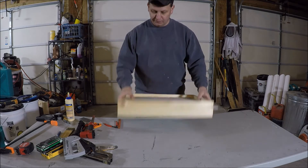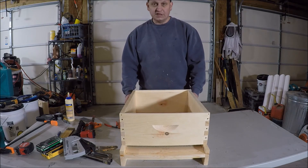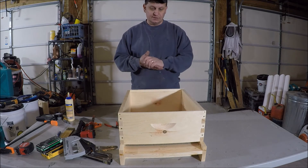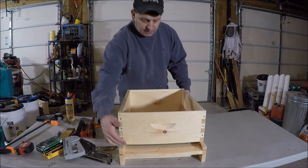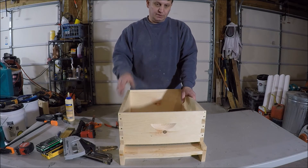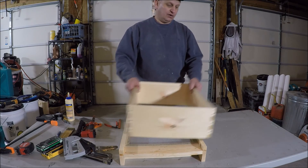It's not all the way in but it'll move forward. There's a medium hive body here because I use 10-frame equipment - this box is built for 10 frames. If you do 8-frame you'd have to adjust the measurements. This is for 10-frame equipment since that's what I use most of the time. Deep box is the same dimensions. This space here you can use for your front feeders, your Boardman entrance feeders, or the big plastic feeders that fit inside. If you want to put an entrance reducer in you can do that too.